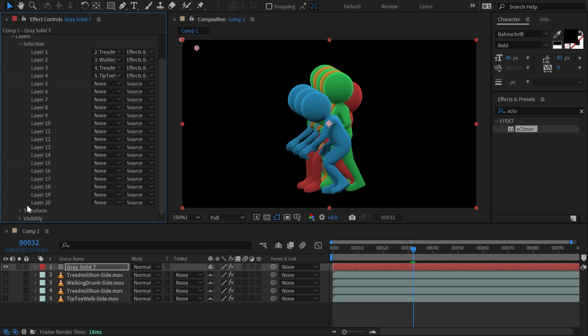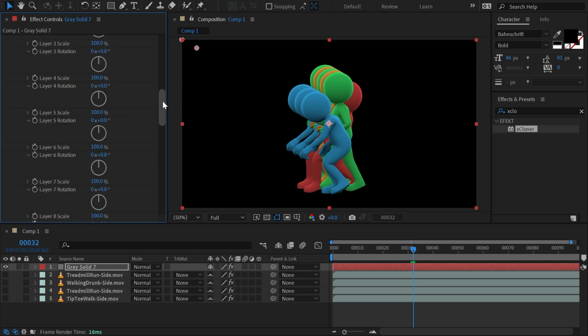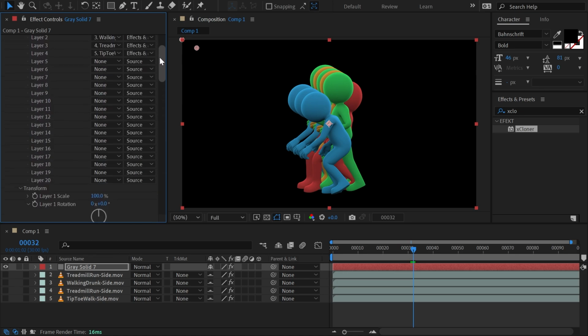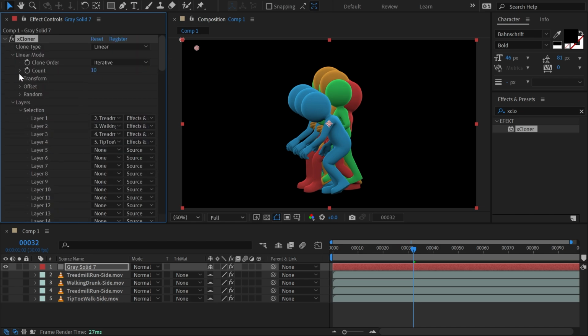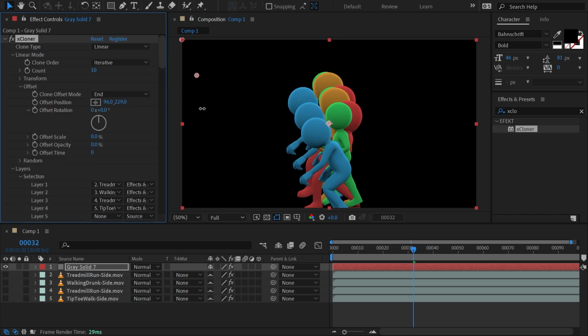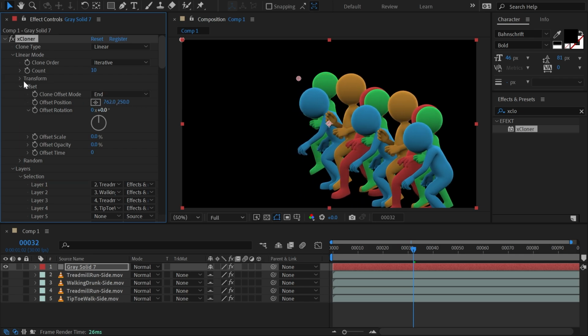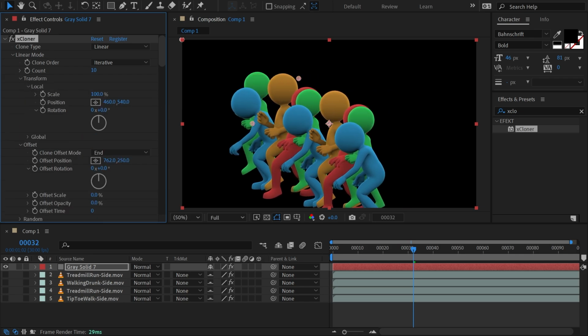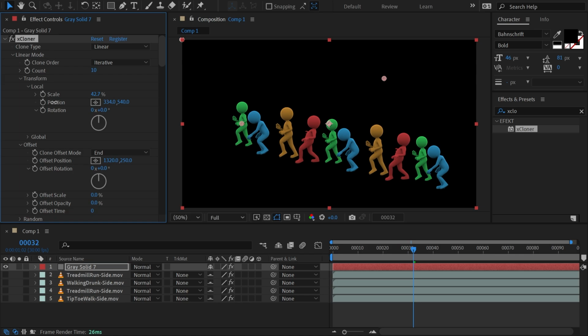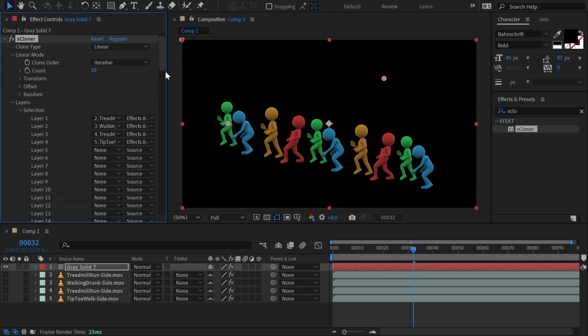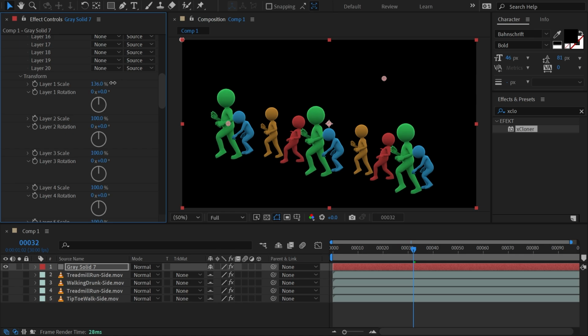So that will also take any effects applied to it or masks in consideration. Down in transform in layer section, we have each of up to 20 layers you can choose. You have each layer's scale and rotation. So you can scale down individual layer. Let's just offset the position a little bit so you can see better what's going on. We'll talk about this in a moment. So as you can see, we can change each layer's scale or rotation.